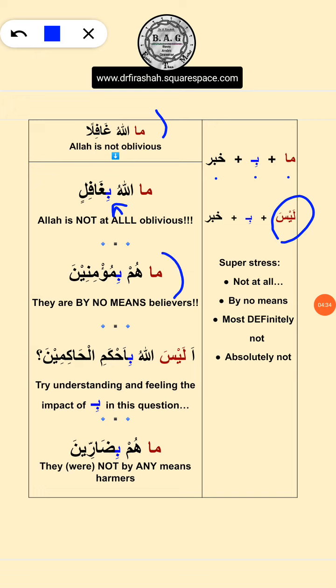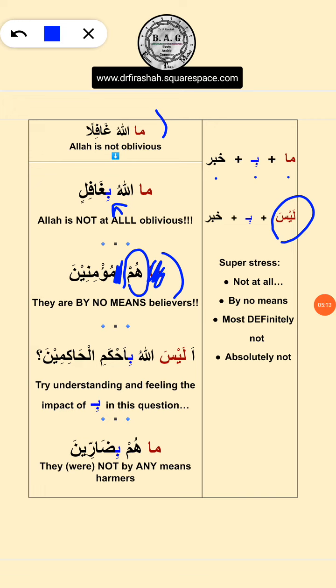Ma hum bimu'minin. All right, now what is this? Let's play with it a little. Forget about this b for a minute. You've got ma hum mu'minina, or forget about this ma as well. All right, start from the very beginning. I'm saying hum mu'minuna. All right, why? Because this is my pronoun, rafa pronoun. And this would be a jumla ismiya, because hum mu'minuna, for example. All right, this would be my sentence. They are, all of them are believers.